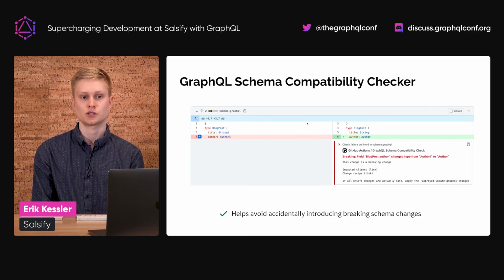I see this breaking change check as a good example of how the properties of GraphQL enable tooling that is not otherwise possible. For example, with a REST endpoint, the server doesn't know which pieces of the response a client is relying on, so changes to the response are all the more risky. With GraphQL, on the other hand, we know exactly which pieces of the API clients are using, down to the level of the individual fields. This ultimately helps us avoid breaking changes.